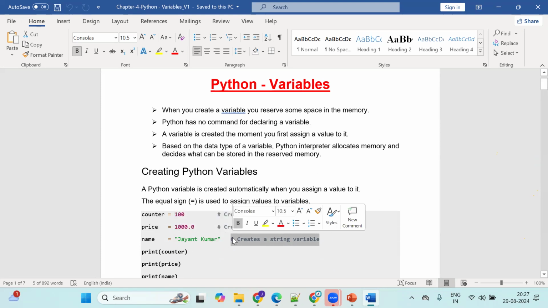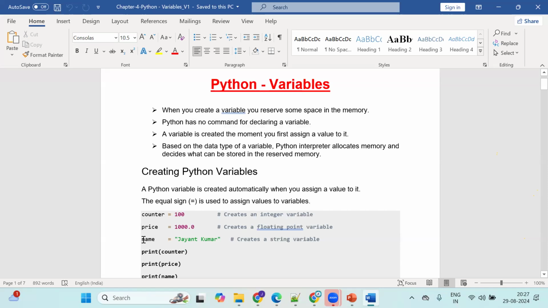So you don't have to declare something like int counter in Java, or char. Those are data types you have to declare in Java. But in Python, the moment you assign the value, it will be treated as an integer, and some memory space will be assigned in the backend. So a variable is created the moment you first assign a value to it.